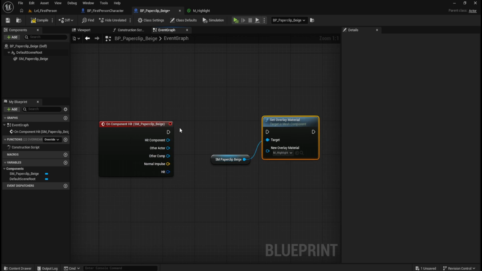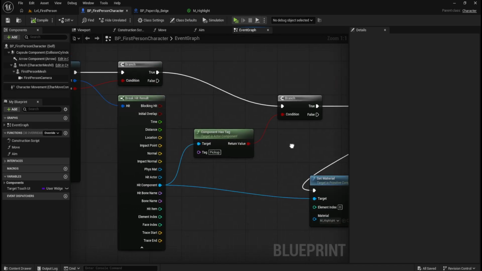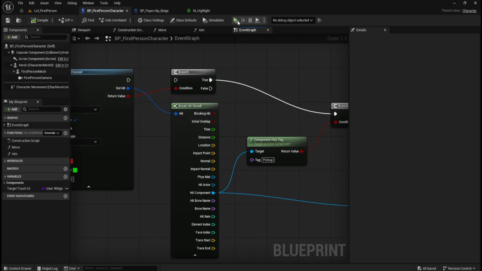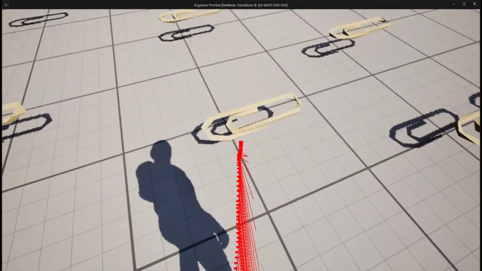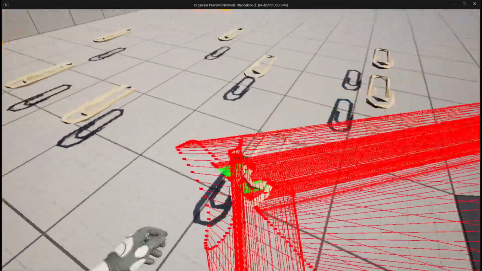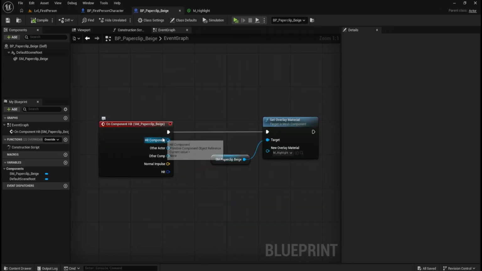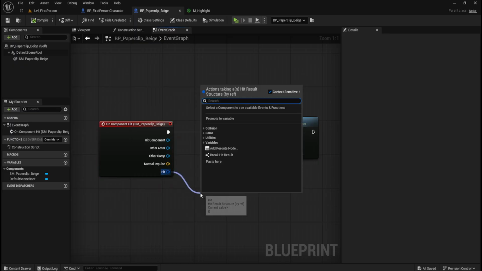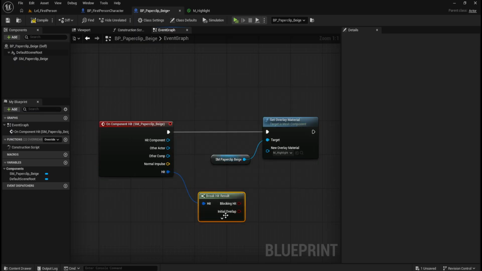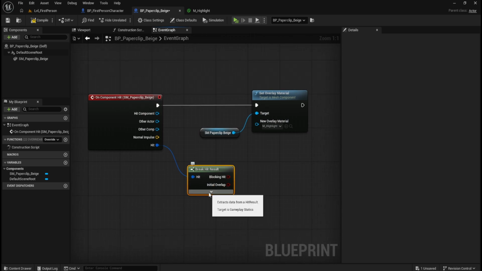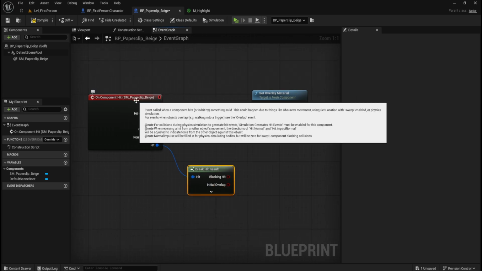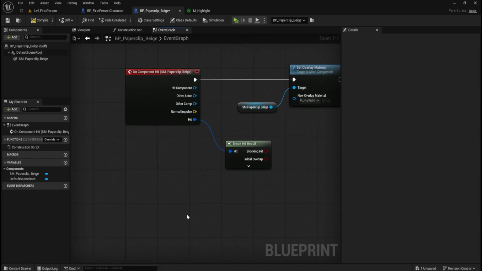Not sure if this will work. Or maybe overlap.